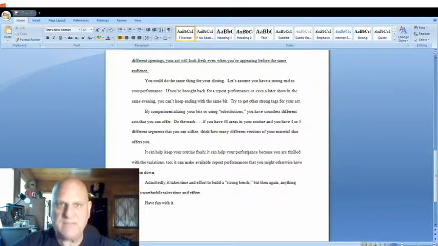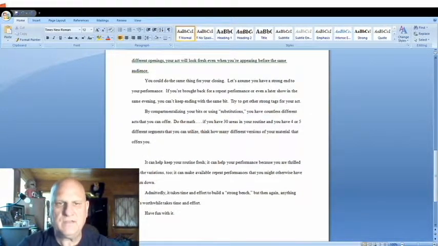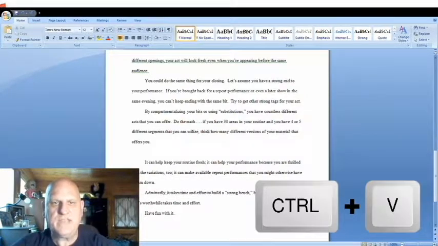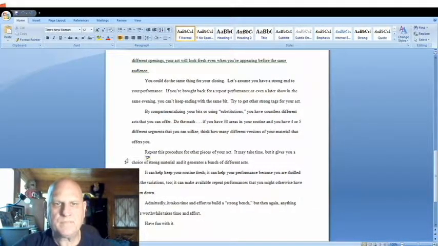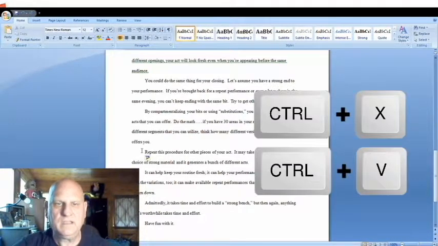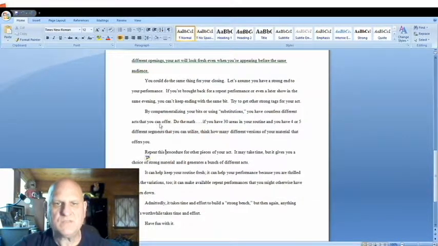Hit delete a couple times so that I get that back to where I need it. Then I put that down there and hit enter, and then hit Control V, which is paste. And it pastes it in there. So there we go. Control X, Control V. So you don't have to do as much with the mouse with the right clicking.